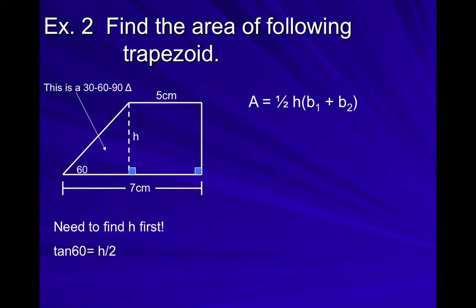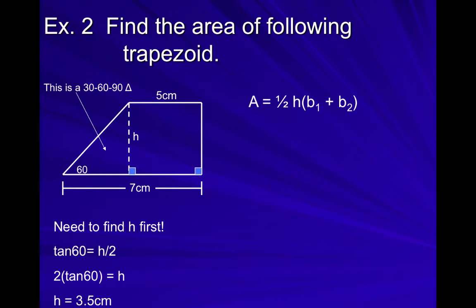So I'm going to use trig by using the tangent of the angle because h is the opposite, and I get the 2 because this little portion is only 2 of the 7, because we know from this dotted line to the right is 5 centimeters, so I just took 7 minus 5, and I got that this length right here was 2. So I have tangent of 60 equals h over 2, and of course we want to multiply both sides by 2, and that gets us that h is 3.5 centimeters.